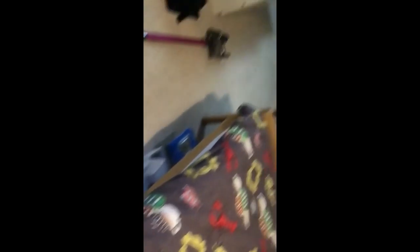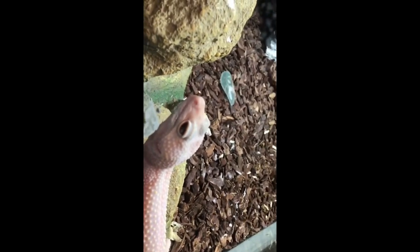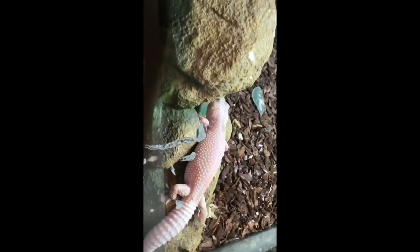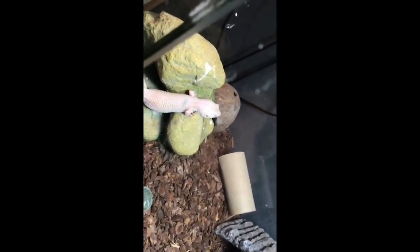That's calcium by the way, not poo! She has just been having her calcium and she hasn't been having as much as she should. I've been trying my best but she hasn't been taking it, so I put calcium in water, put it in a syringe, and made her drink it — and it works a lot. She's still hobbling a little bit but she's definitely fattened up and looks a lot better. I knew it wasn't metabolic bone disease.